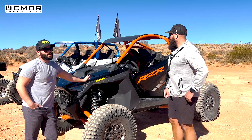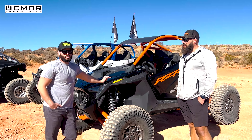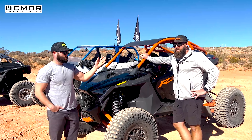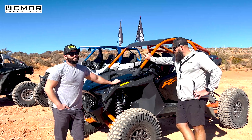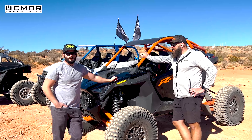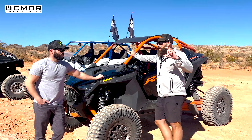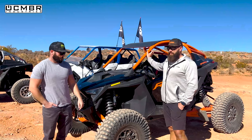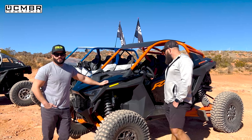We want to be transparent about this build. Just like Side-by-Side Vlog - they have a Pro R and the only problem they've had is the coolant line busting off because of the clamp style. Same thing happened here yesterday at the dunes. Polaris needs to address that, but if you have a Pro R or have one on order, you probably want to swap to a ratchet-style clamp before you even have the problem. It's like 10 cents for the part.